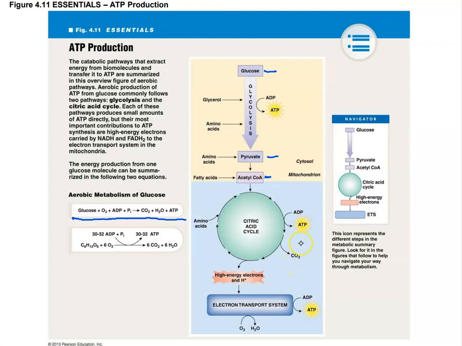And for each round of the Krebs cycle, for each acetyl-CoA, the 2 carbons are leaving in the Krebs cycle as 2 CO2s. We will also gain a grand total of 1 ATP per round of the Krebs cycle. So since 2 acetyl-CoA are entering here, we're going to end up with 2 ATP. But again, we're going to do the accounting of all these numbers a little bit later.